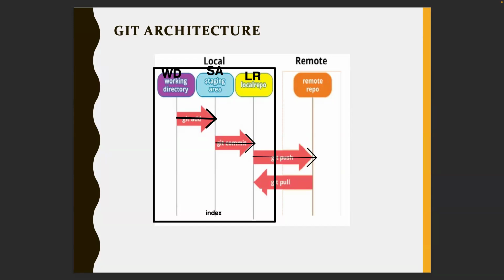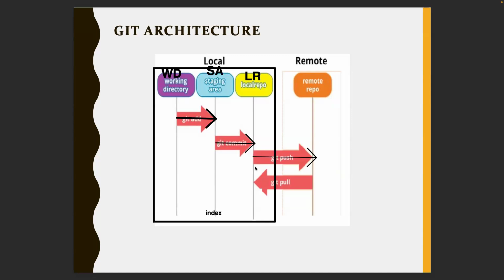Until your changes go to remote, let's suppose your changes are just in your local. They are confined only to yourself. No one else can see the changes. Understood? Only once you move to remote is where everyone else can see the changes, right? So this is called Git tree or Git architecture. It's 3 steps before your changes reach remote and everyone else.